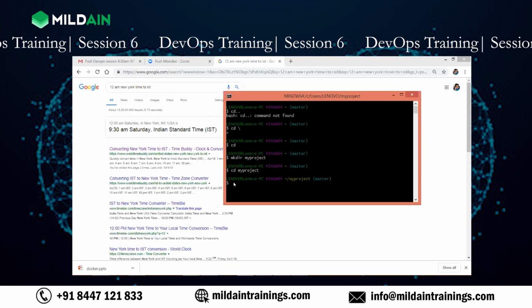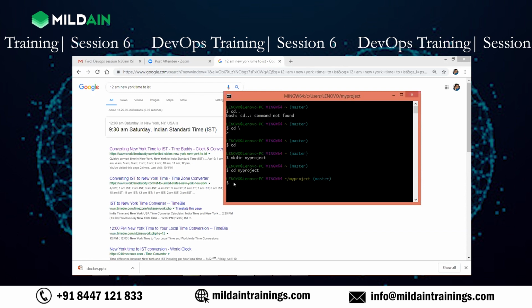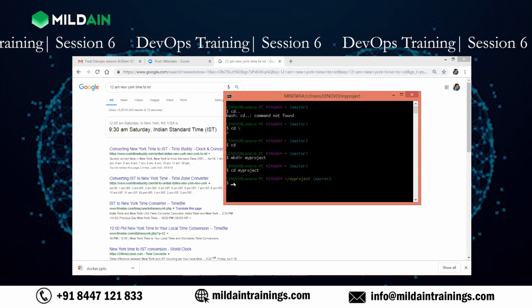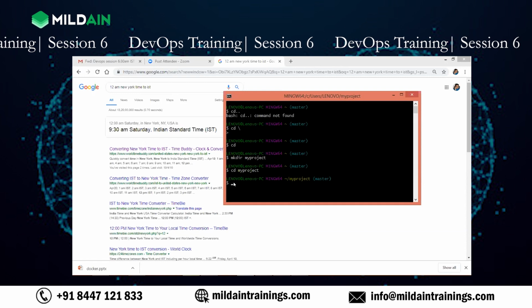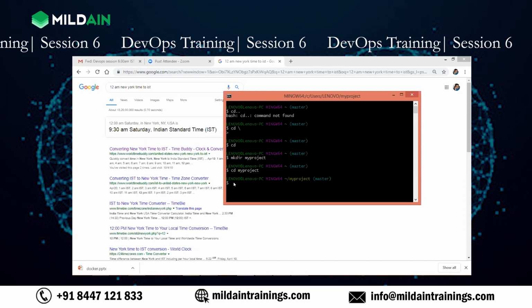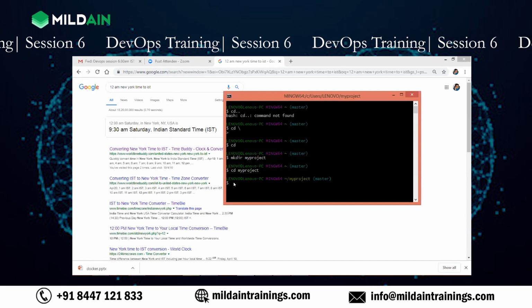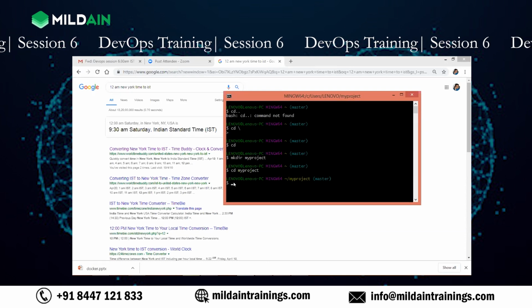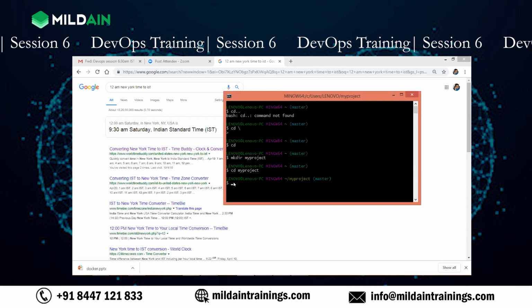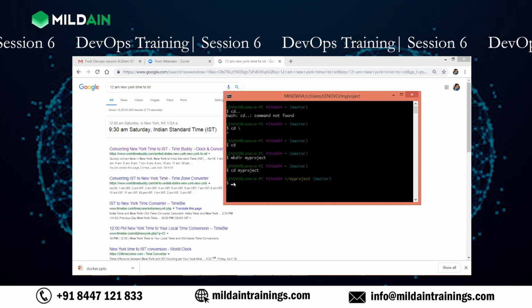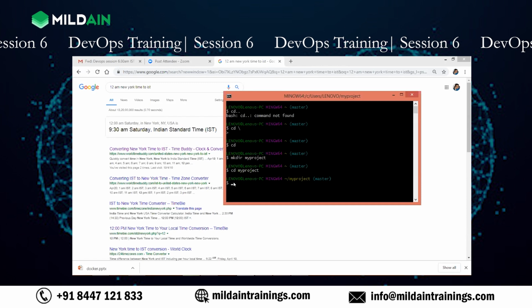Yes, it's visible. So I will just give you a brief outline. Whenever we are working on Git, we initialize the Git, we check the status of Git, and then we can add files. Git always works in your working directory, and from the working directory we move to the stage area. For moving any file from working directory to stage area, we use git add.